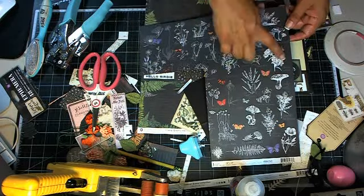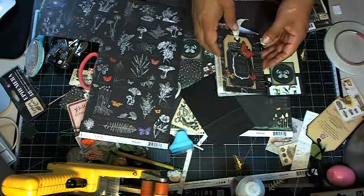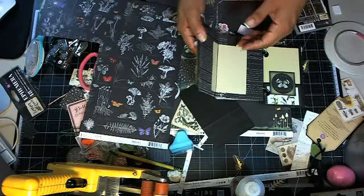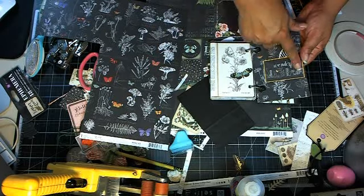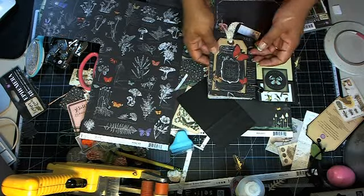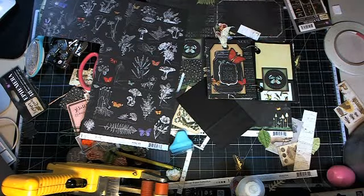I'm going to take this strip right here and I'm going to turn it into 2 pages. Those 2 pages are right here. That's this one right here. Here's that script on the back. Here's the front of this print right here. And then I just put one of the ephemeras right here in the leaf. And then here I put the tag. And I'm explaining this because I'm sure I'm running out of time.